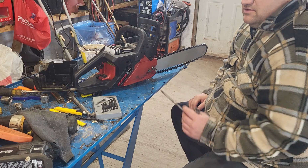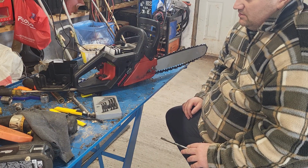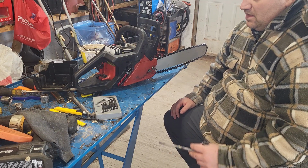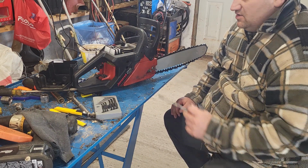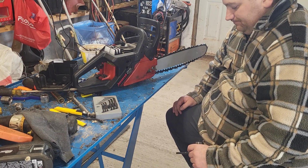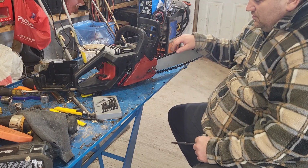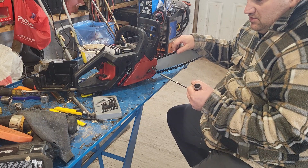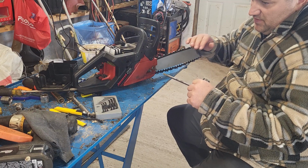Now your high speed, that'll set your maximum. So there's a couple different ways to do this. You can either just go with whatever the factory setting is and trust that. Or you can get an RPM gauge of some sort. I got a couple different ones. And set it so you're getting your maximum RPM. But generally what you want to do is when you're holding this wide open, you want it to four-stroke. So you just keep turning it up, or turning it out rather, until it goes from that to going.